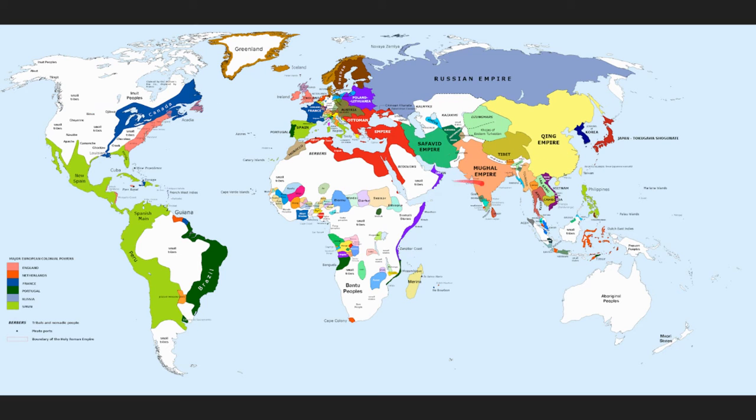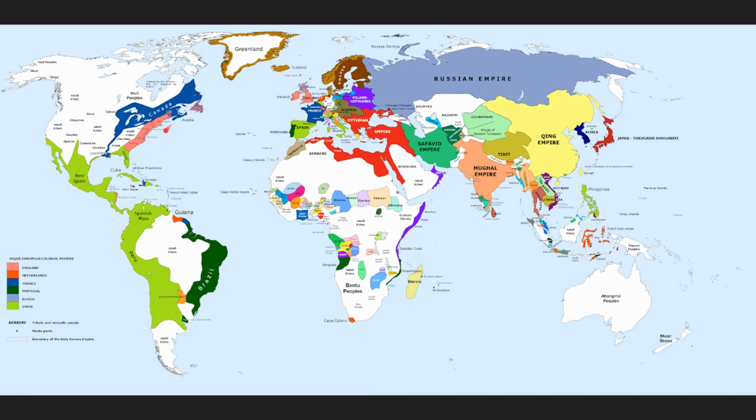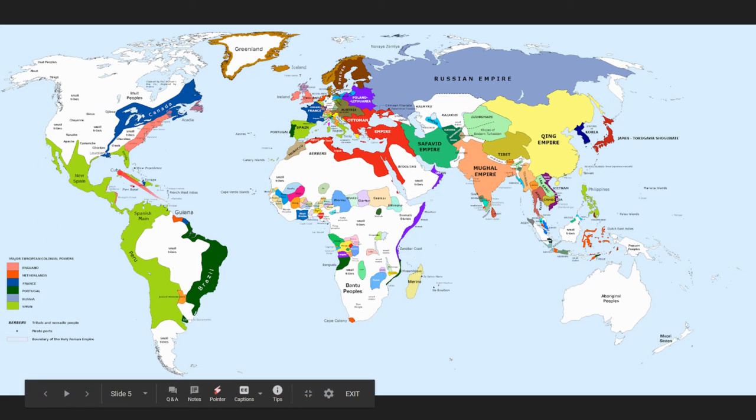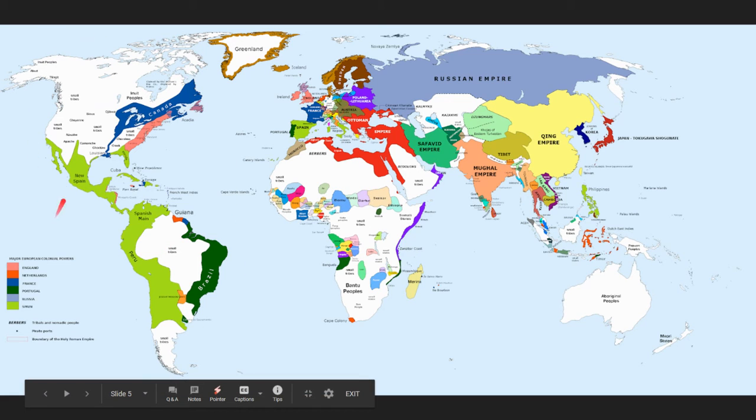You can see there's a lot of empires that are really big: the Russian Empire, the Qing Empire, this is China over here, the Mughal Empire, which controlled India, and the Ottoman Empire, which controlled a lot of the Middle East. Another thing to note here is that many of the areas in what is now America and Mexico and Brazil are controlled by European countries. Much of the East Coast, such as where New York City is, was controlled by England. The blue here, which is now Canada, was controlled by France. All this green stuff was owned by the country of Spain. And this green here is controlled by Portugal. It would eventually become Brazil. So a lot of what is now North America and South America was controlled by European countries.